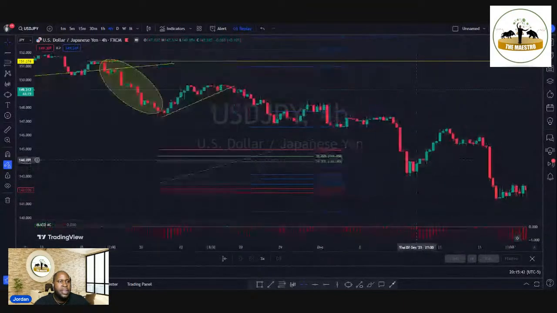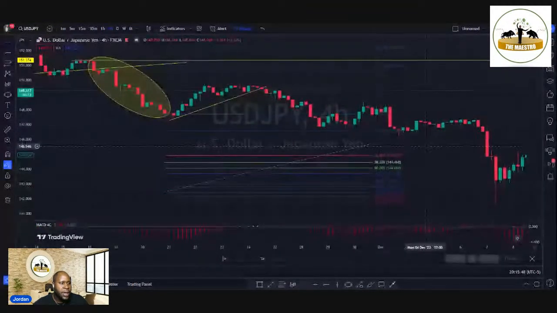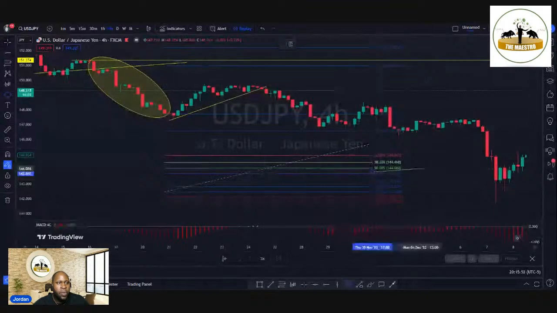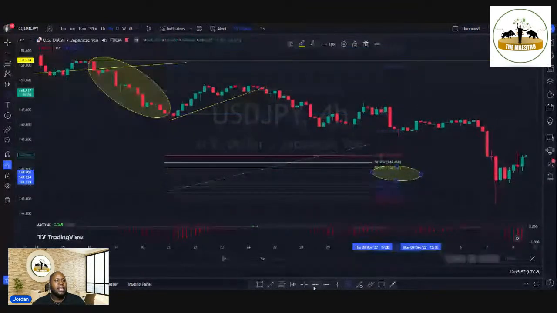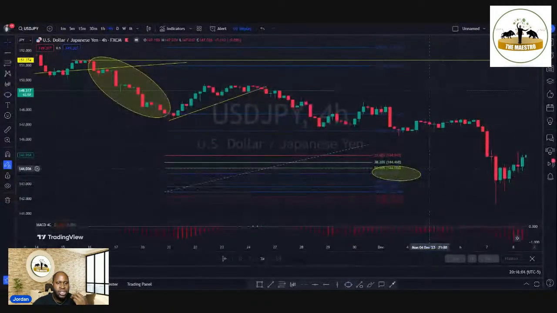Now, there's a particular number that we call the golden ratio, right? The golden ratio when it comes to the Fibonacci sequence. That particular number is the 61.8. That's the golden ratio, right? Reason being is that this particular number, when it comes to trading, when it comes to the charts, has shown over time to be very significant as a point of reversal for many trending markets, right? Or markets that were trending and eventually reverse.